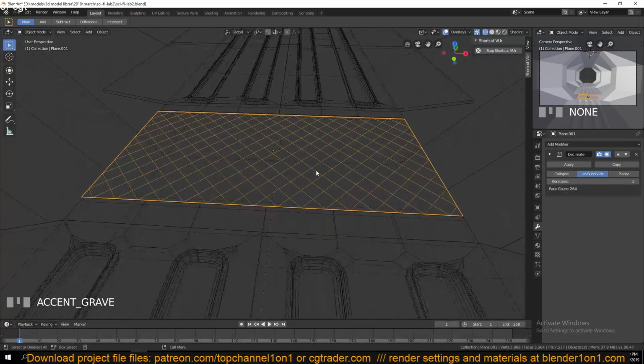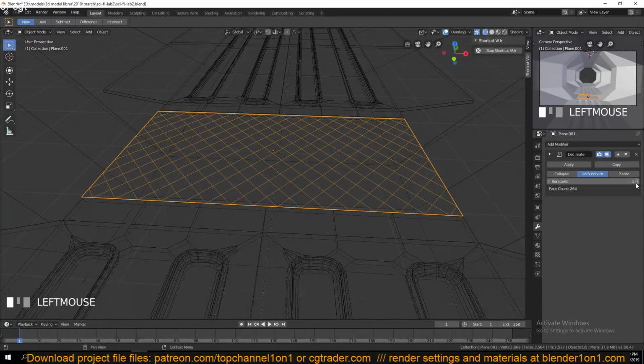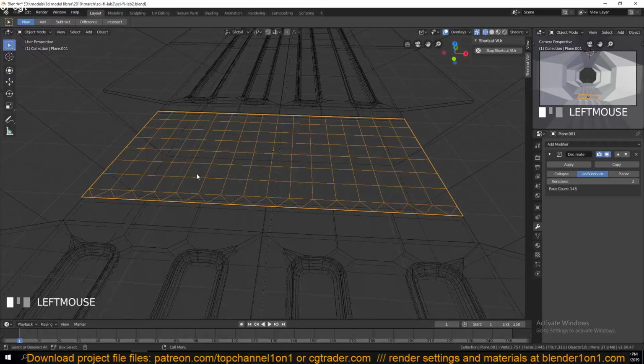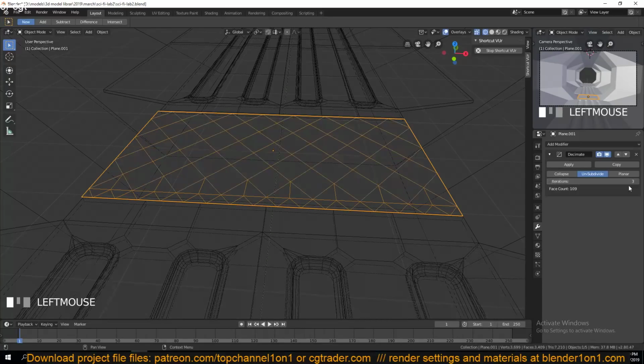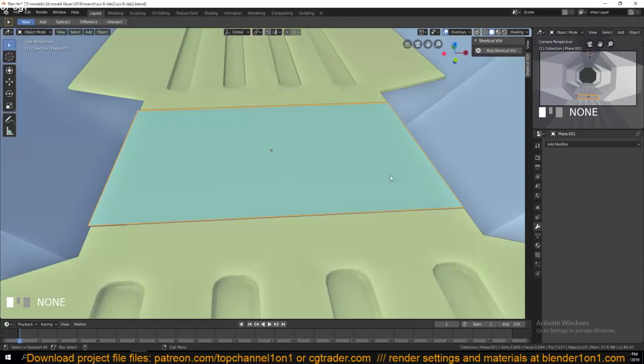You can see the shape we're going for. If it's 0, it's like that. 1 gives you that. If you go to 2, it again dissolves the vertices, creating squares. Then this will give you this shape again. But let's use this here and then apply.